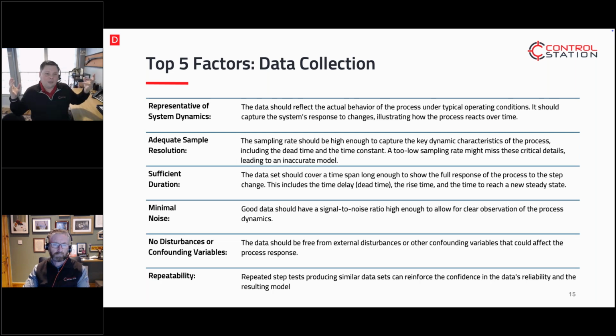Now, clearly it can't be free of all of them. The way I like to look at it is the primary thing moving the process variable is the controller output. So if you have disturbances that are bouncing the process around a little bit, make a big test to make sure you dominate over that. And then think about repeatability. Do multiple tests and make sure the same thing happens. One test isn't enough to confirm without a doubt that the dynamics are what they are.